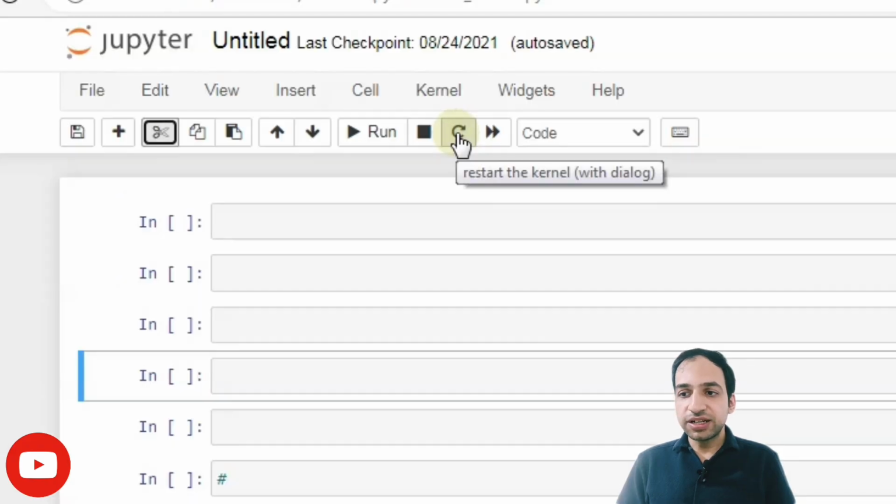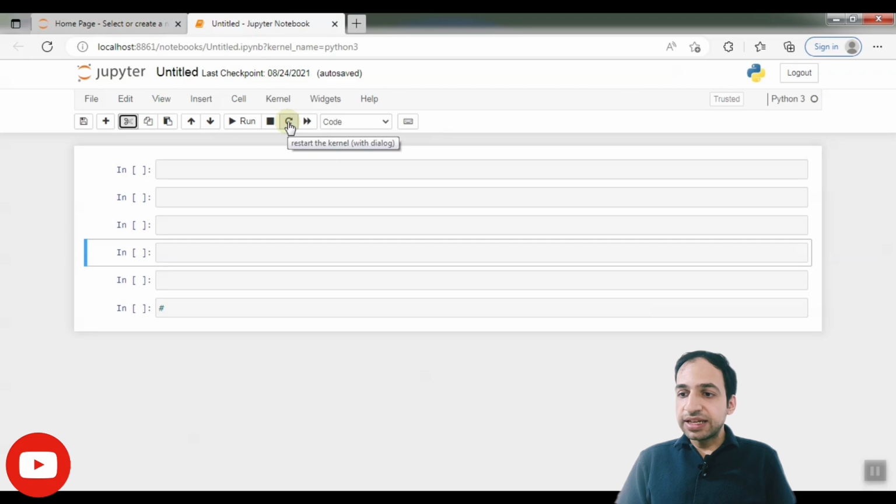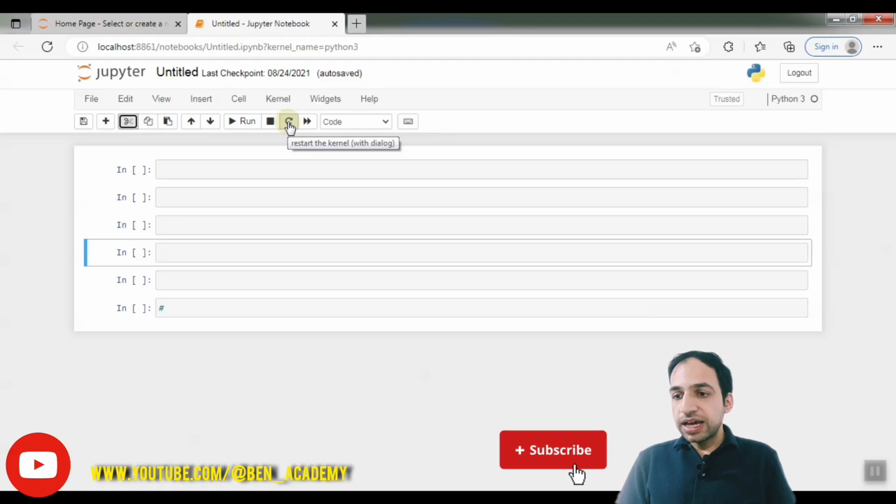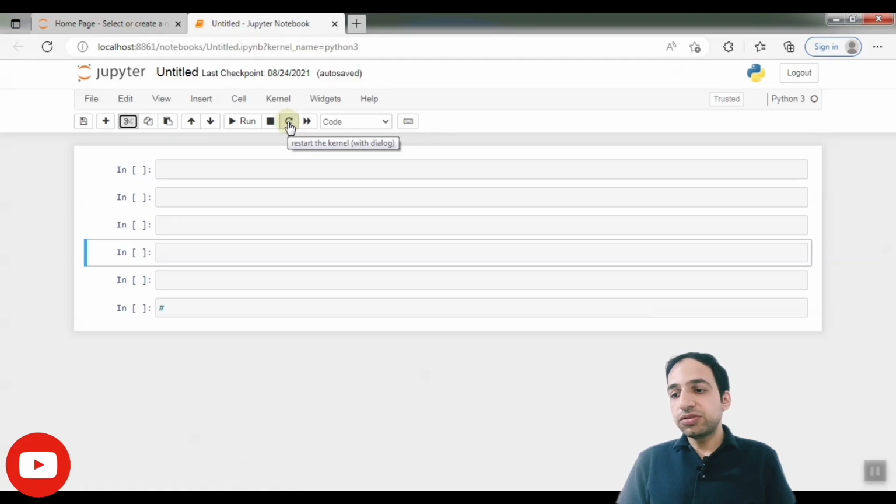The next button is restart the kernel. This completely resets the Python engine. When you restart the kernel, all variables disappear, all imported libraries disappear, the memory is cleared, and the session starts fresh. It's like turning a computer off and on again. After restarting, if you try to use a variable you defined earlier, Python will say it doesn't exist anymore. So you should define it again, you should import the libraries again, and you should do everything you've done before from the beginning.